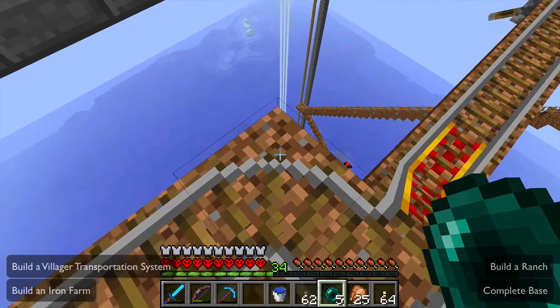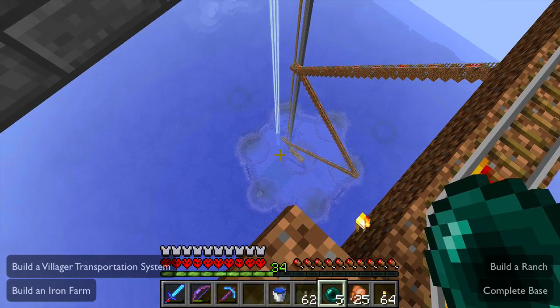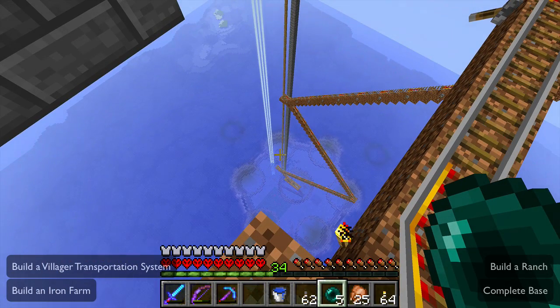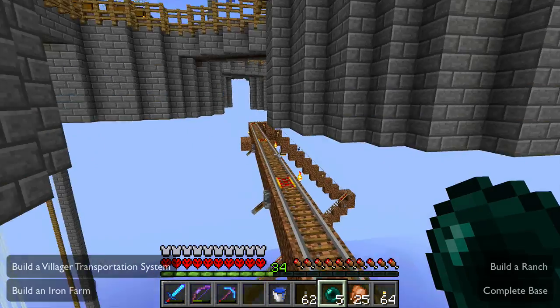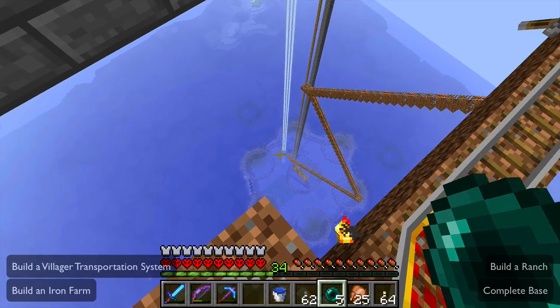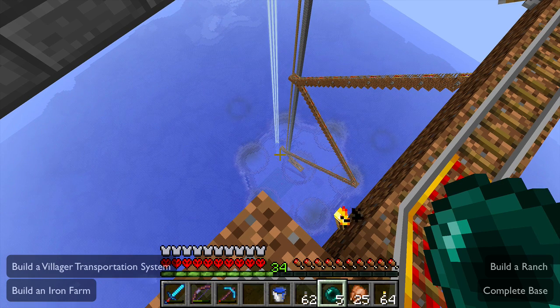And there you can see the whole darn crazy thing. It is a long, long route. And of course, it's temporary. That is not our permanent plan. We're going to remove that once we get all our villagers up here. So let's go back down and see about capturing our zombie villagers.